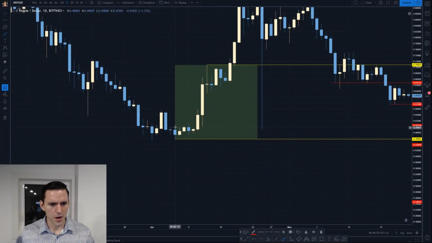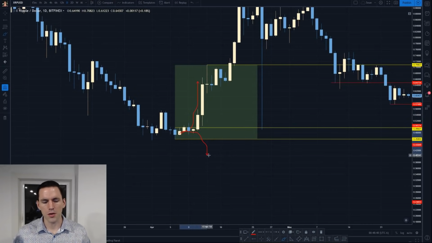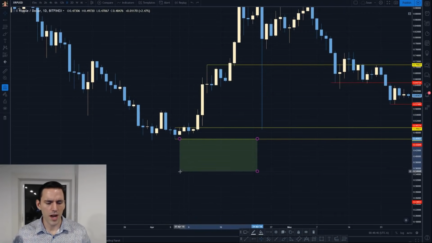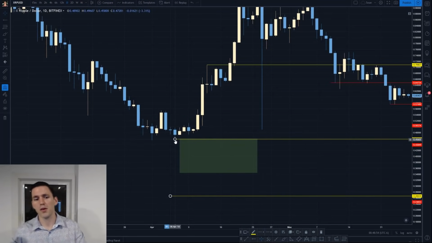This level that was right here, let's re-add that properly. That level right there, you were going to do one of two things, right? You were either going to gain the upside and move up, or you were going to lose the low side and move down. If you lost the low side, that zone would now be in a downtrend. That zone would now be down here. And instead of moving this up, you would have moved that down, and this candle would have stayed the same because it's the low of the move.